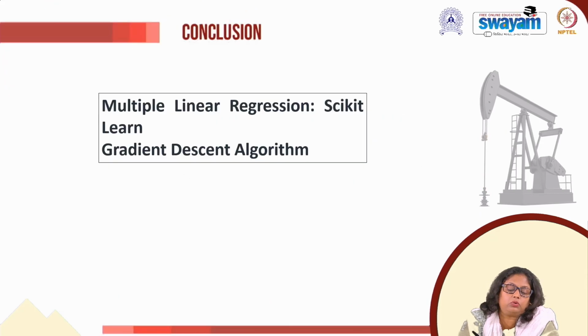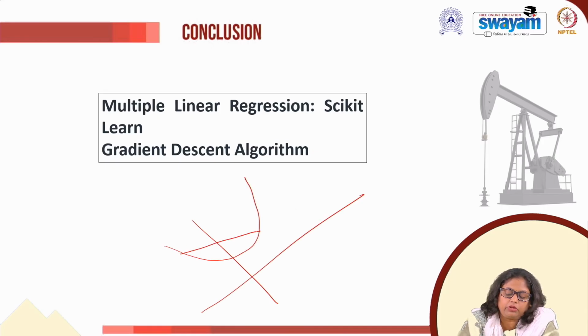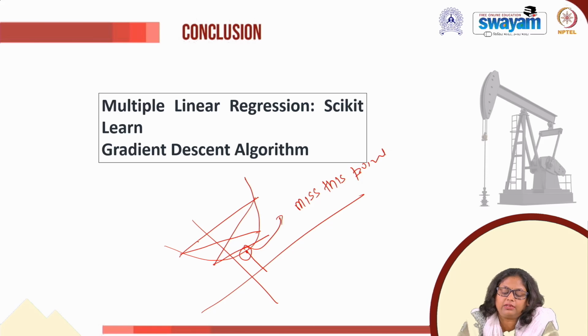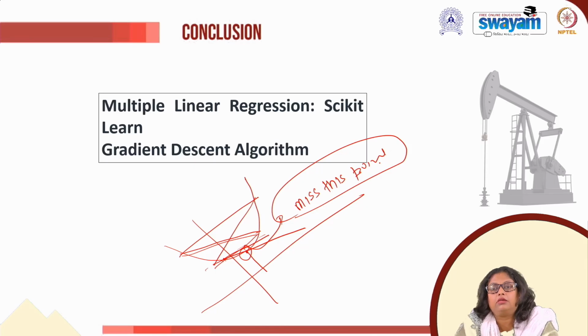To handle all this, positive and negative, we can take one example. This iteration will keep going, so it will be here, then maybe here, then here, then here. This is the minimum we are trying to find. Sometimes what will happen is we will miss this point. When we move like that, we make a zigzag movement, and sometimes we may miss the minimum point.